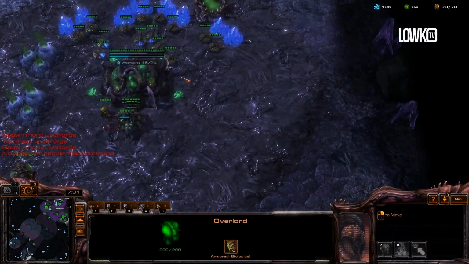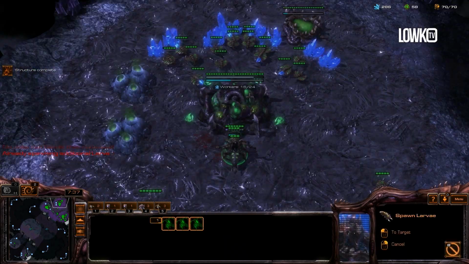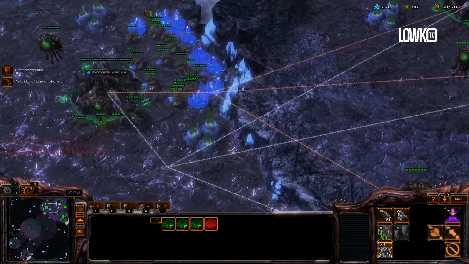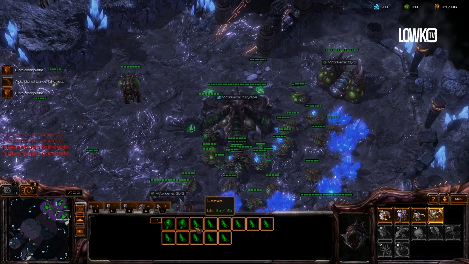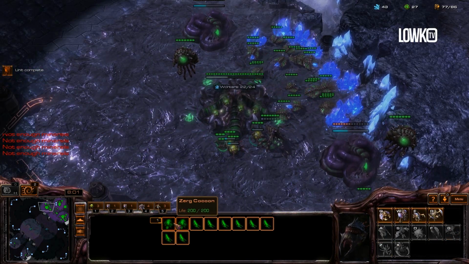As you can see, I'm already almost max saturation on all my bases. However, I'm going to need a macro hatchery right at this point in time when I hit max saturation. I'm only really getting this macro hatchery just in case I need to create a lot of stuff. And of course, because I want to be maxing out as quickly as I can, I'm going to be needing that macro hatchery.